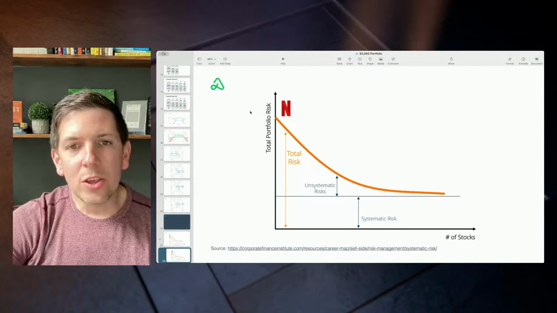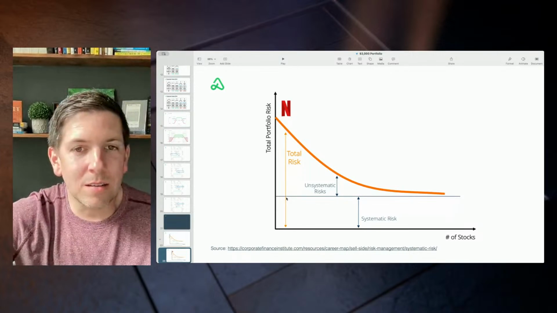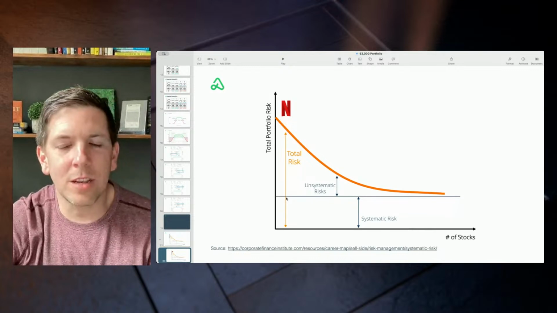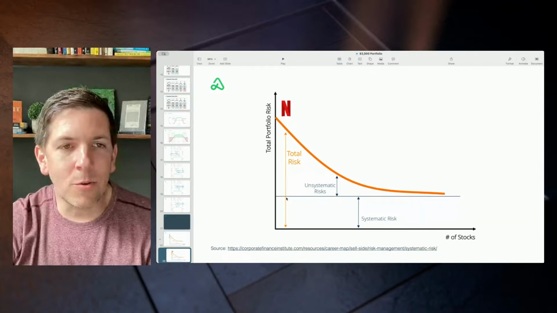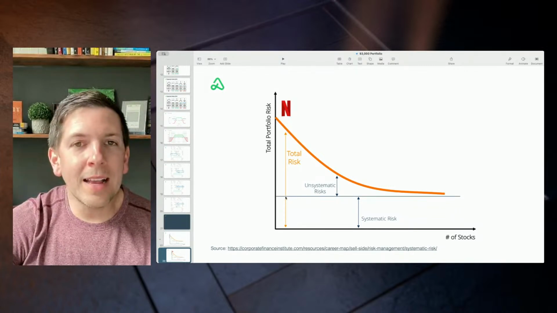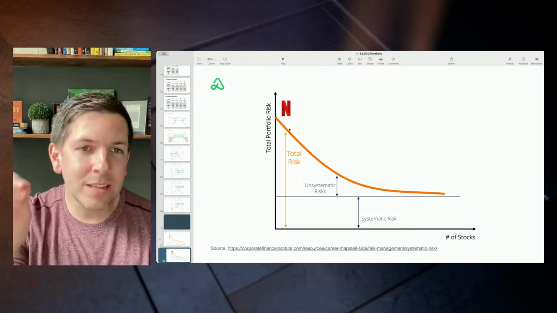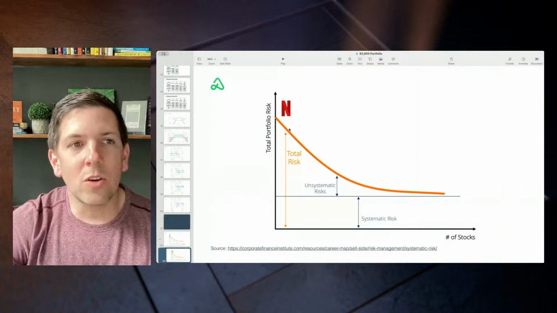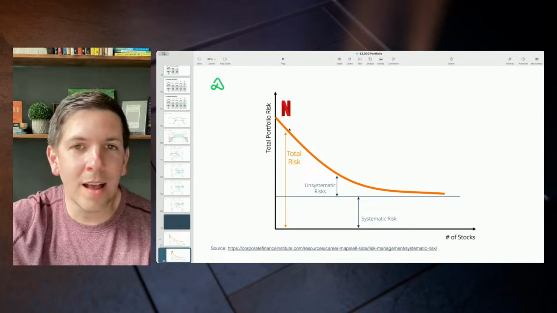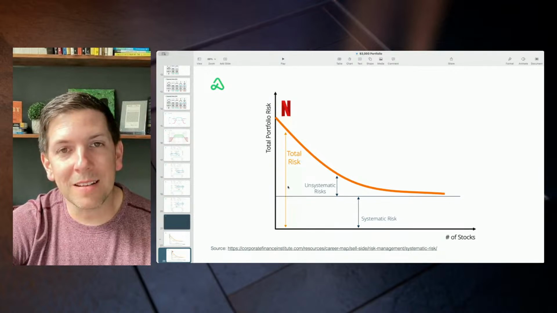If you do that, you are, of course, invested in the broad market. You're now exposed to everything that's risky in terms of systemic risk. Netflix is, of course, subject to systemic risk, but in addition to that, it's subject to its own unsystematic risk. That unsystematic risk is the risk associated with just Netflix itself as a company. So Netflix goes down. Netflix changes its pricing and loses a lot of customers. It can't create content as fast as it did before. All of those risks are wrapped up in Netflix.